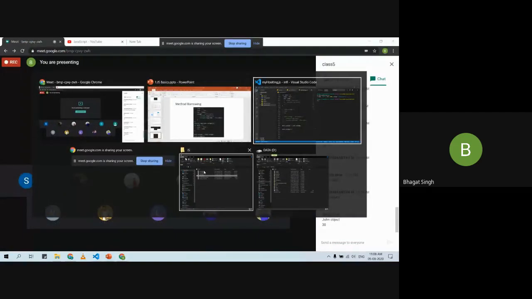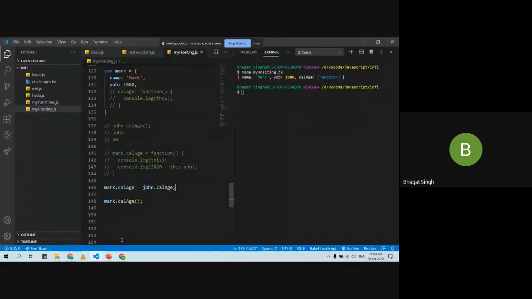So what I have done is assign John.calcAge. Just see, I am not calling this method. I'm just saying that whatever John.calcAge is, please assign it to calcAge also.